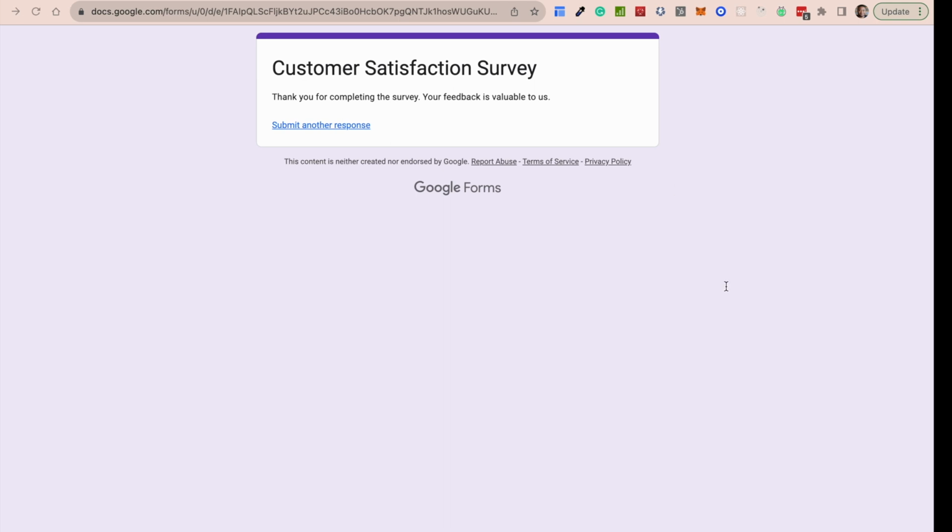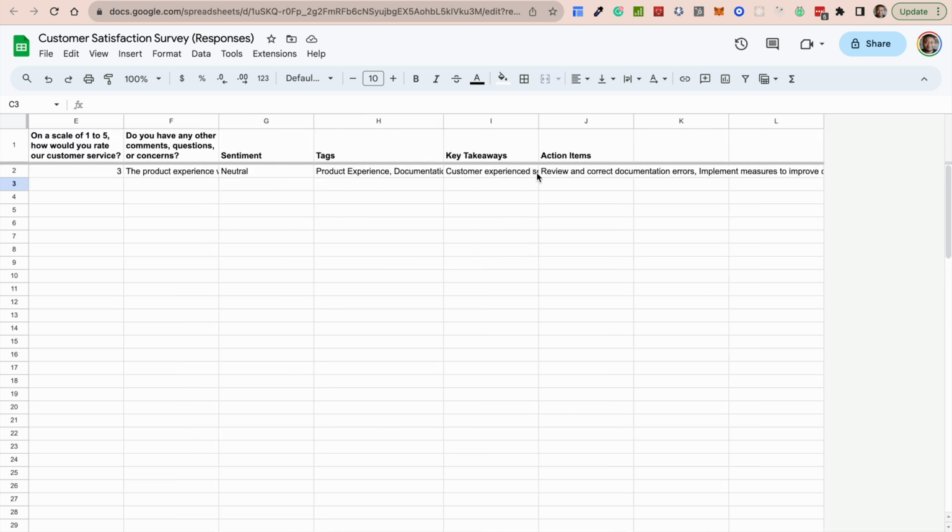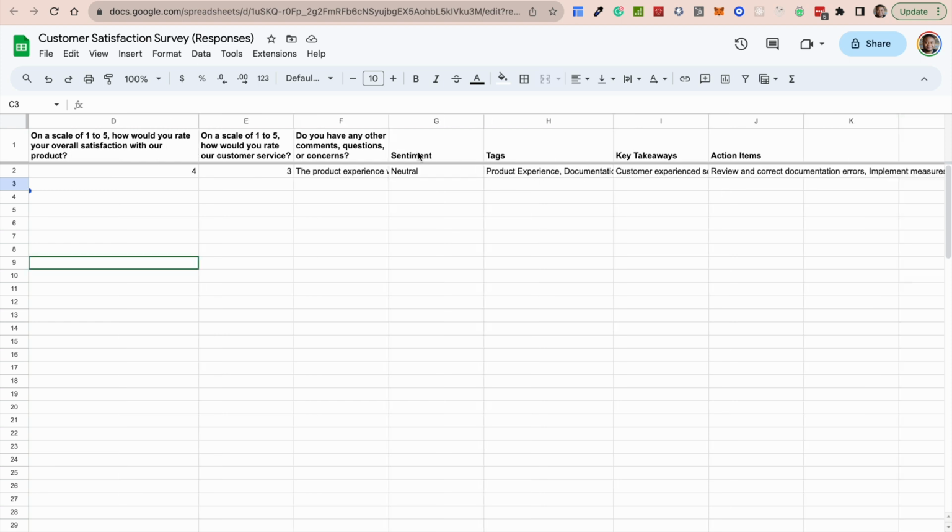In addition to that, one of the things we're doing is also providing that response right here inside Google Sheets. Typically you have your responses in Google Sheets, but what we've done is also add a few more columns where we are taking all of that analysis and attaching it in the spreadsheet, which is going to make it much easier for analysis. So for instance, you can then filter on sentiment, on tags.